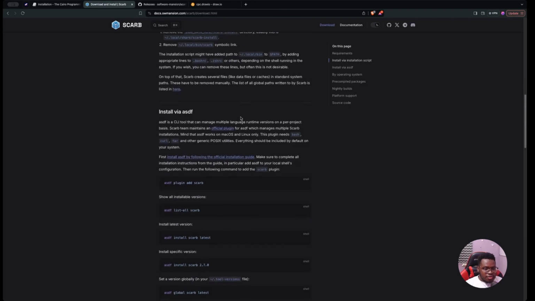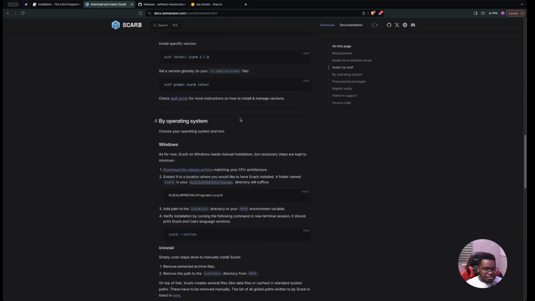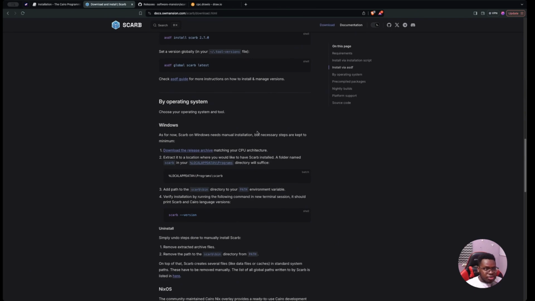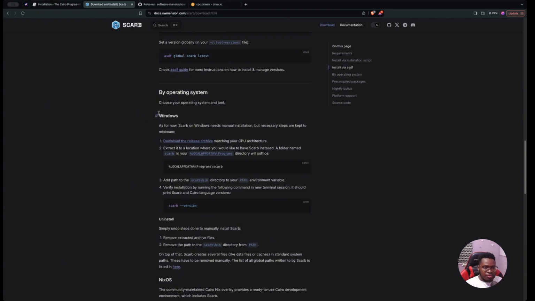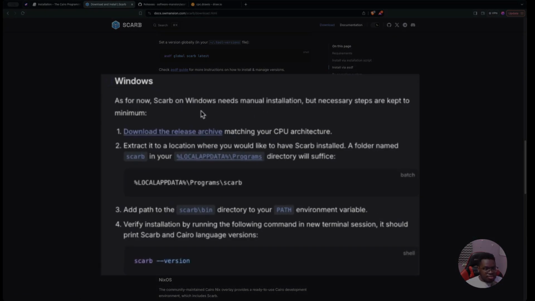I said for Windows users I was going to give some instructions on how you can install it. If you go into the documentation, this is for Windows users. Scarb needs a bit of manual installation. First, download the release archive, ensuring you pick the one that matches your CPU architecture.